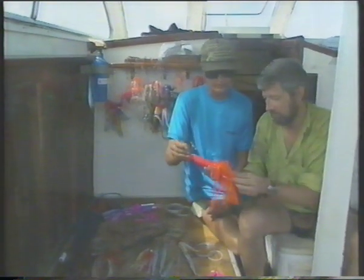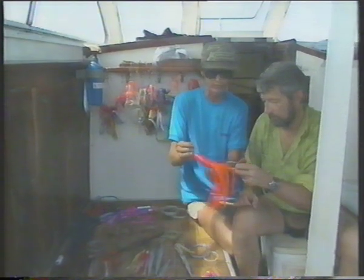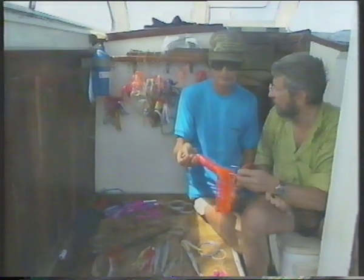And what's this funny looking thing? Well, we use that as a teaser. We have got a hook in it because fish do take it, and we just run it behind the boat about 50 feet out. Well, that creates that disturbance that we can see now. That's right. And that brings the sails up, and then they might go for any of the other baits. So they got a lot of more flash, you know, colour in the wake there.